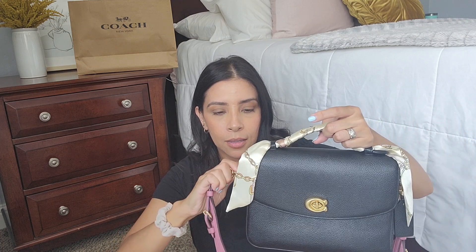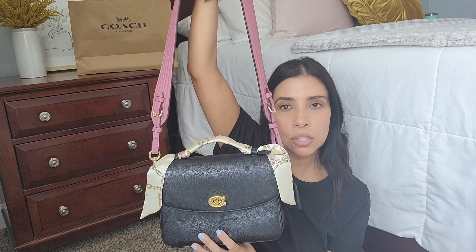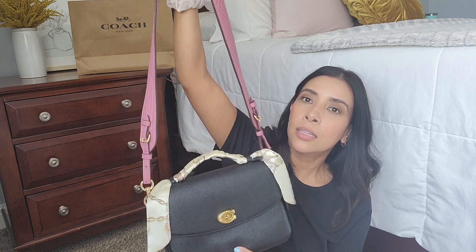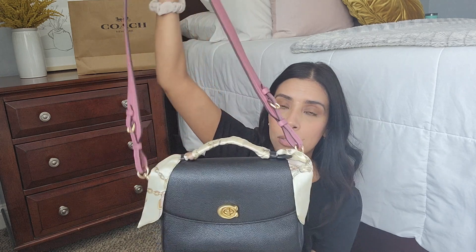I feel like if I want to put the strap on the black Cassie I need to remove the toolie — at least for my liking — but if that's what you like, you do you. I'm even thinking about getting the dinky gold chain to double cross it with the Cassie just to make it look more fancy, like a going-out bag with a more classy look. Here it is on the black — I think my favorite is on the chalk. It just looks so good on the chalk, but the black looks cute too.